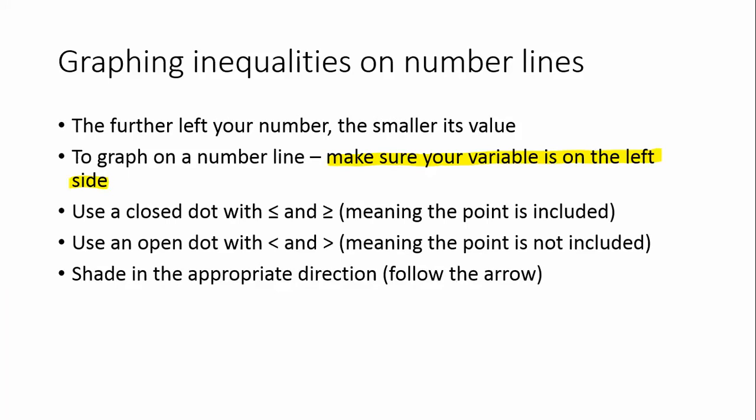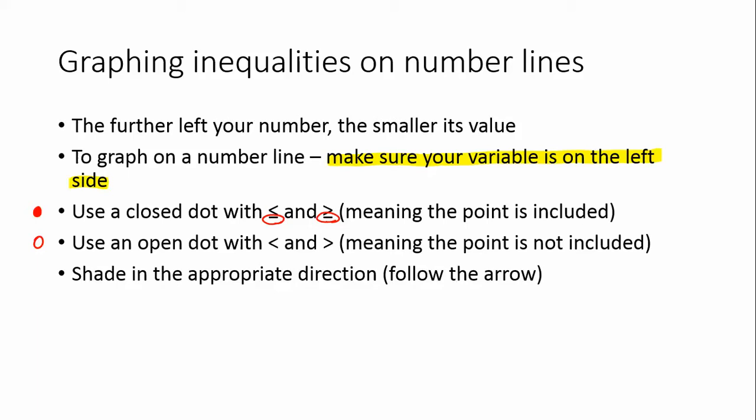Next, when we graph, we will circle the number on the number line, and we either use a closed dot, which looks like this, or we use an open dot, which looks like that. We use a closed dot for the greater than or equal to and the less than or equal to sign. It means we're including that point. Because of the or equal to piece, because of that line underneath, that's why we color in the dot, because we're also including that number. We use an open dot when we just have less than and greater than, because we're not including the number.